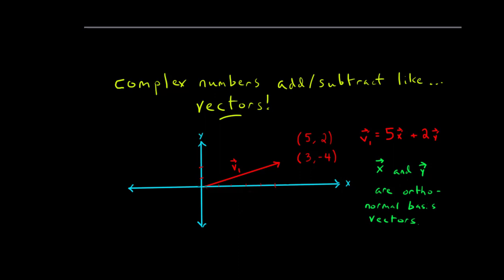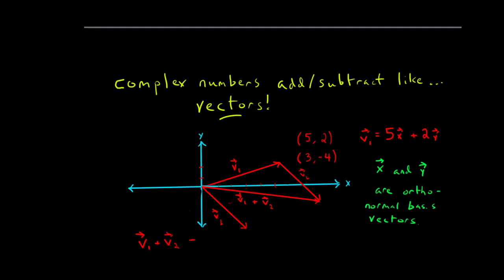So I'm writing a new vector here, 3 comma negative 4. And I'll plot that here. So this is going to be my second vector, v2, and I'm giving it the components that I just specified. So it will have a length of 3 in the x direction and negative 4 in the y direction. And now when I add vectors, I add them tip to tail. So I'm shifting vector 2 over so that it starts at the tip of vector 1, and when we sum these vectors, we get a resultant vector, v1 plus v2, which is the diagonal of a parallelogram.